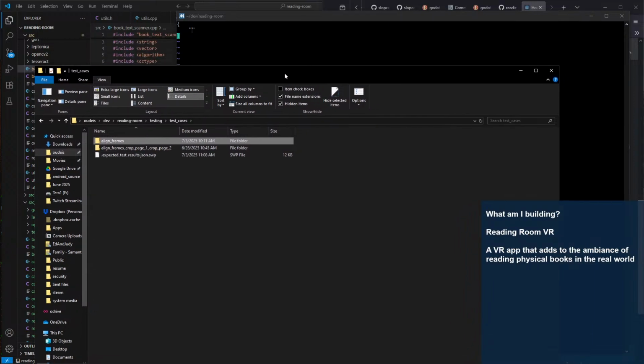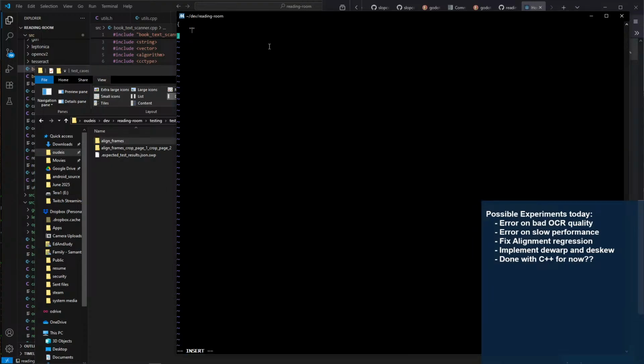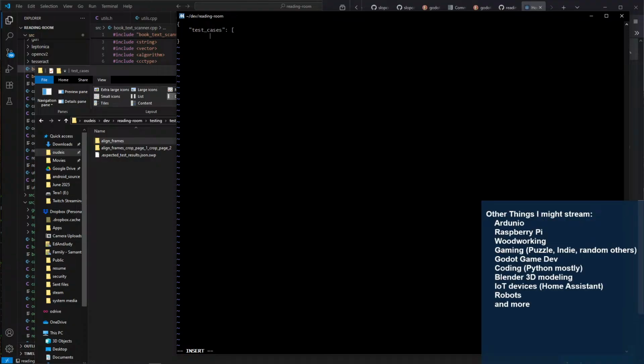It's valid JSON, but it's not proper JSON to have a key in a dictionary be, let's say, align frames, because that's not something you can iterate over. There would be no iterable for it. Technically what you would do is have something like test cases, and that is a list.